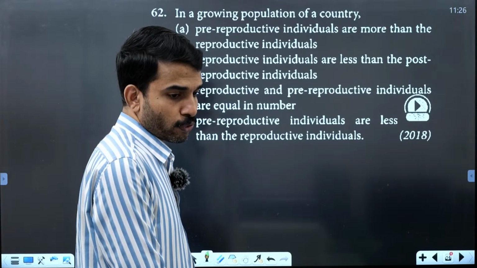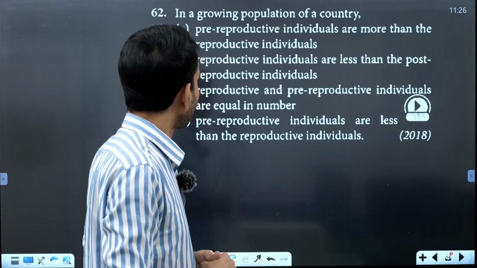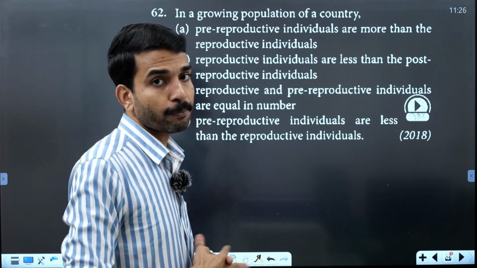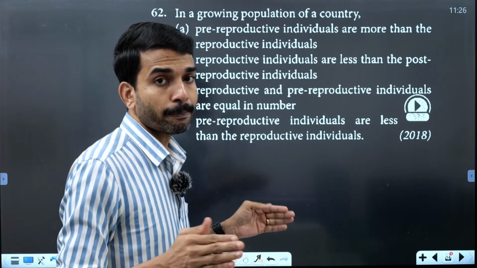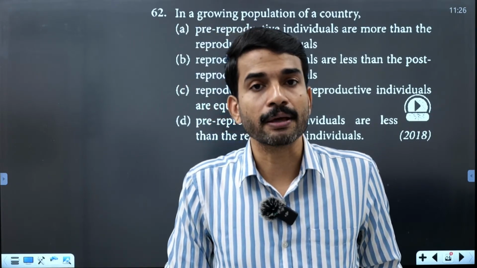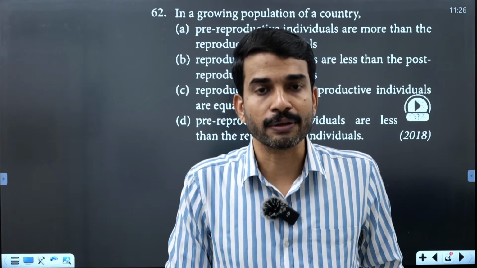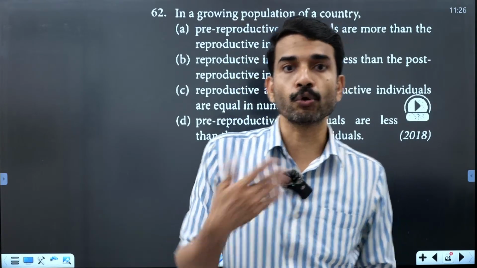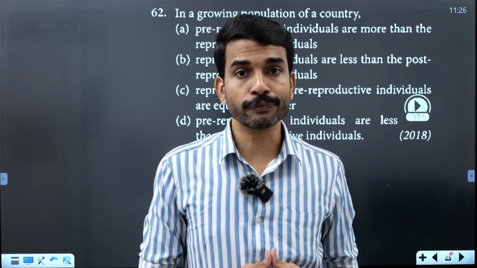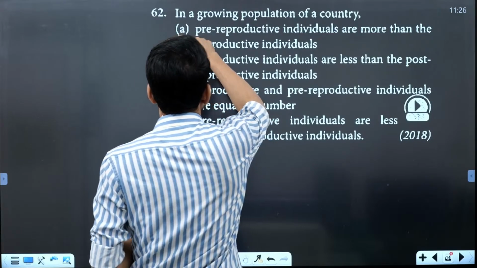You can guess, of course, very good. Vismaya, Negha, Shreya, all of you have given it as A. Correct it is, right? So growing or expanding population, you remember, broad base you can see, right? More number of members you can see in pre-reproductive age than that of reproductive and post-reproductive age. So such a population will grow, right? Day by day, year by year, you can see some growth for this kind of population. So answer is supposed to be A.